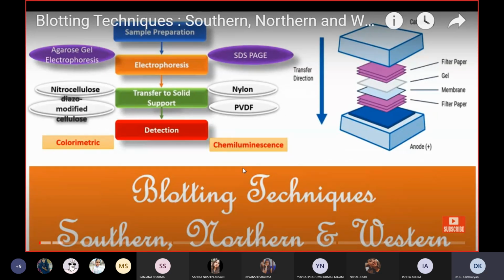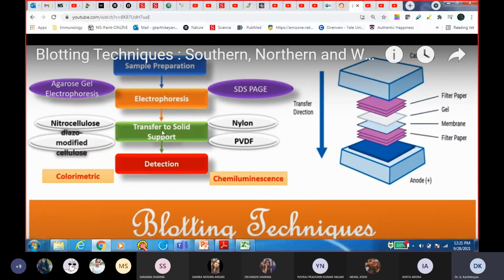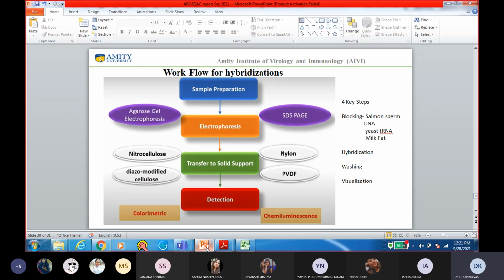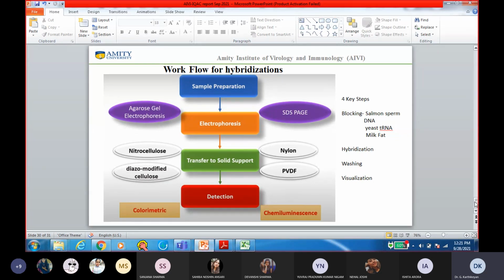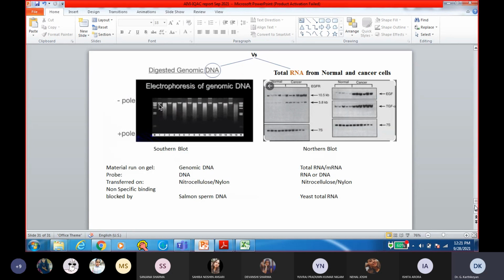Friends, welcome back. I found this to be very useful, irrespective of whether you're doing northern blot, southern blot, or western blot. This apparatus or setup is pretty much the same, irrespective of what you're using. And when it comes to northern and southern blot, typically the samples are separated on agarose. Okay, give me a minute. All right, there we go.